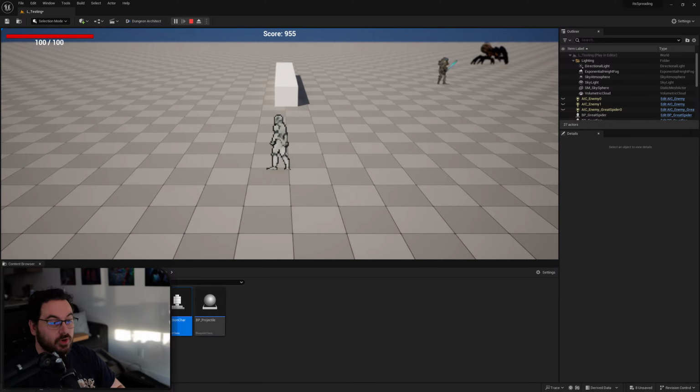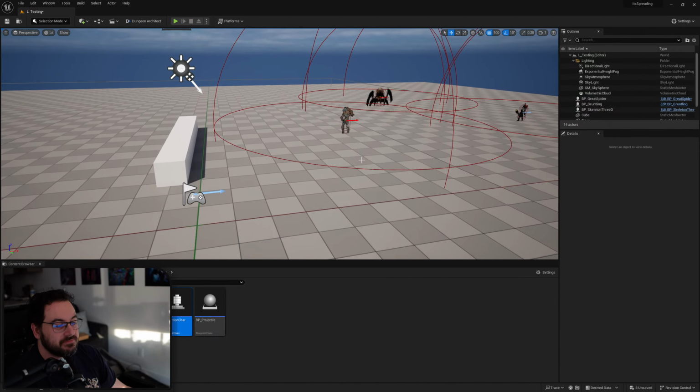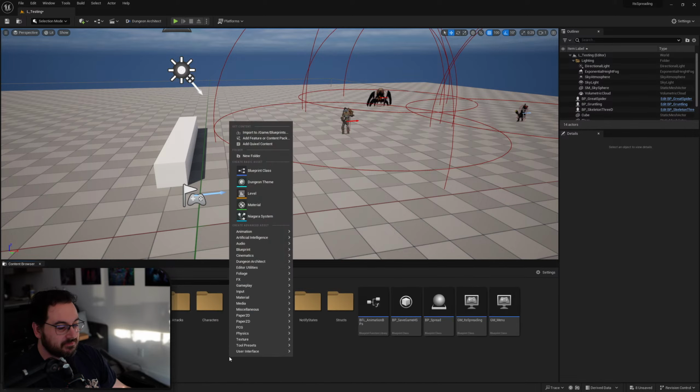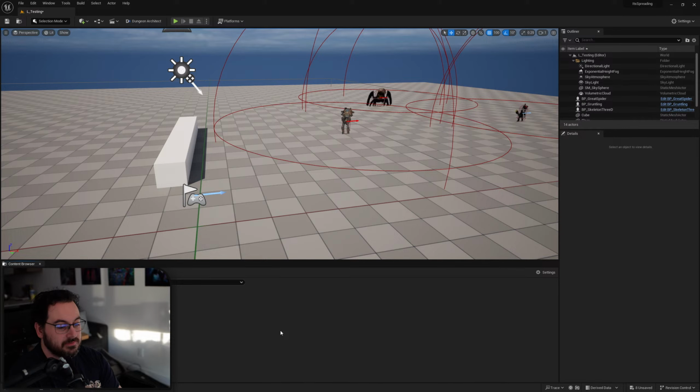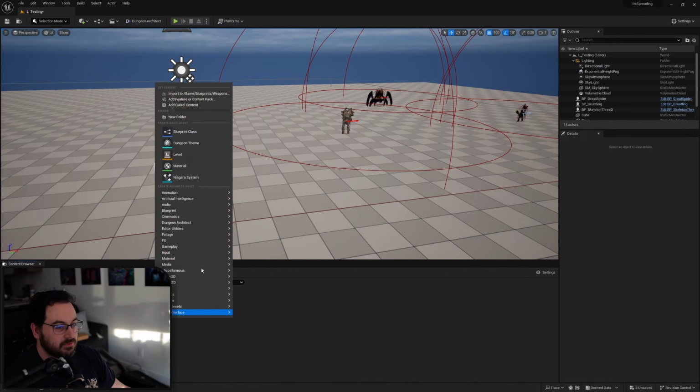Did I think of a way to do it beforehand and we're just going to implement it? No, we're going to do it live. I'm thinking of using data assets, as I learned about them recently. And that's pretty much as far as I thought of this. Yep, that's as far as I got. So let's just make a new folder. Weapons.